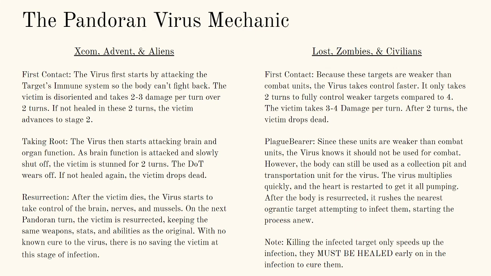So it's kind of like the virus, upon infection, reads the genetic data and processes the functionality and the capabilities of whatever it's infecting. And if it's not strong, like a gruff, grizzled, trained XCOM soldier or a genetically perfected alien or Advent trooper, then it goes like, okay, this is clearly not a combat unit, but I still have a use and a process for them.